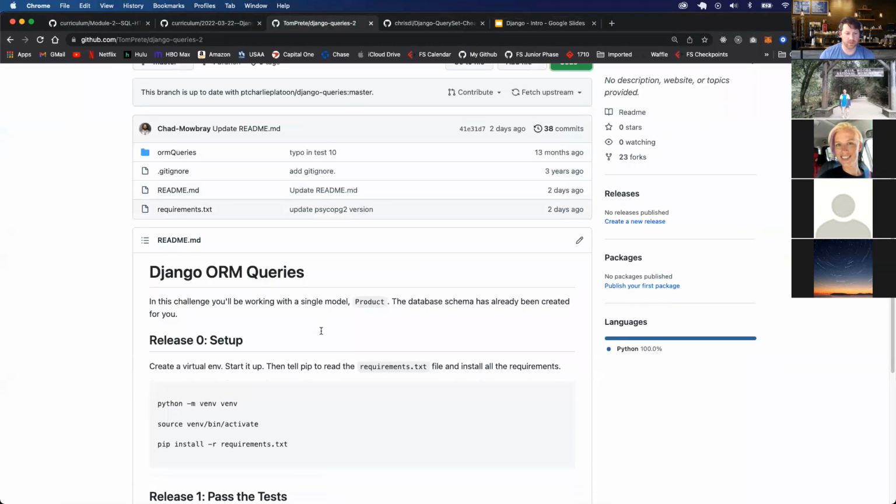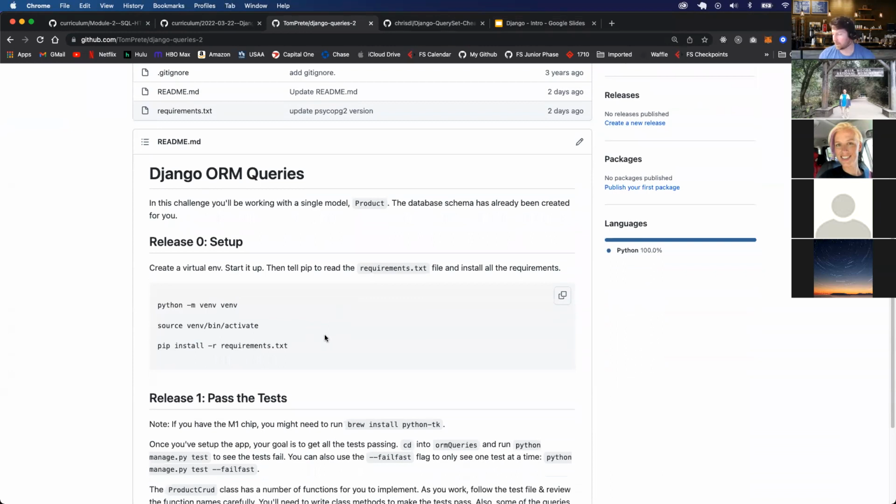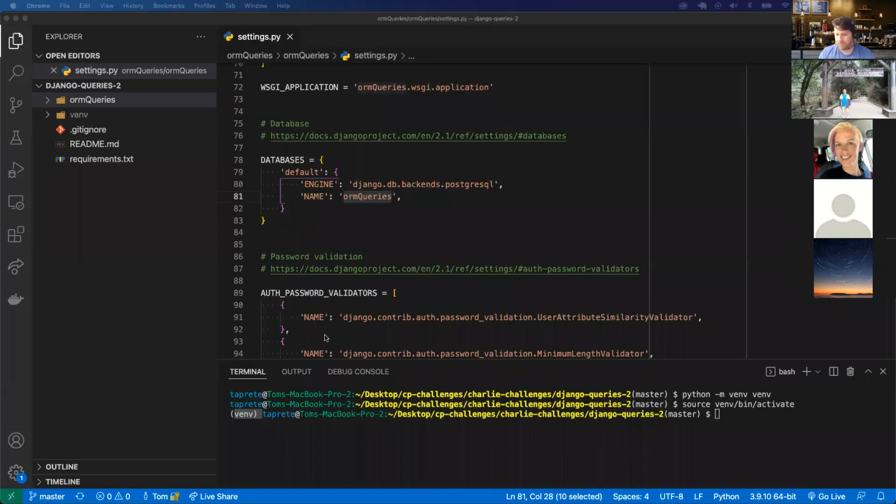Hey, Tom, quick question. Yep. That message that popped up where it says, do you want to add to your workflow or workspace or something like that? You said no to that. Is there any reason why you said no? It might mess up what my current configuration is. I haven't done it before, so I know what I'm doing now is working. So I don't want VS Code to do anything differently at the moment. Okay. That's the only reason why.